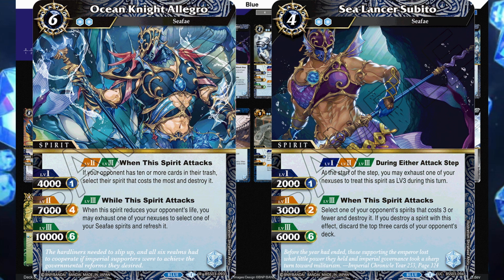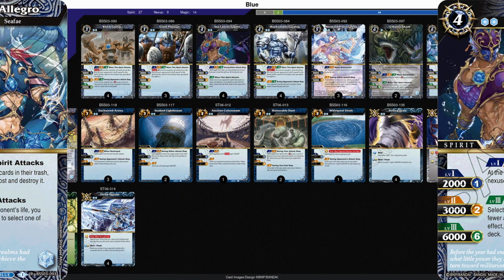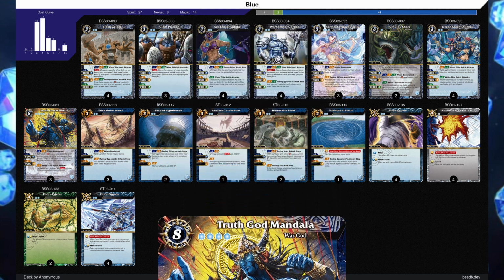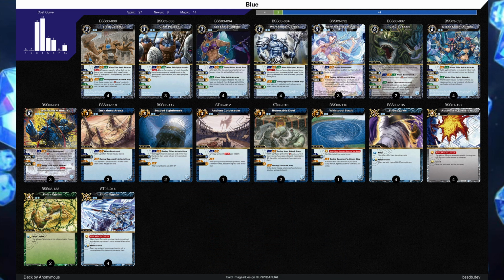And Allegro is just insane once your opponent has 10 cards in the trash. Mandala is the finisher of the deck, and we're playing 11 total Crush Spirits to facilitate its level 2 effect. As for the Nexuses, we're playing a variety. Lighthouse and Enchained Arena are the no-brainers. They're just good cards to annoy the opponent with.